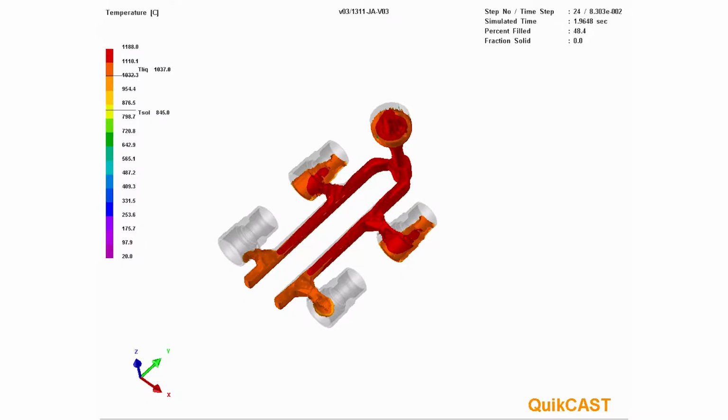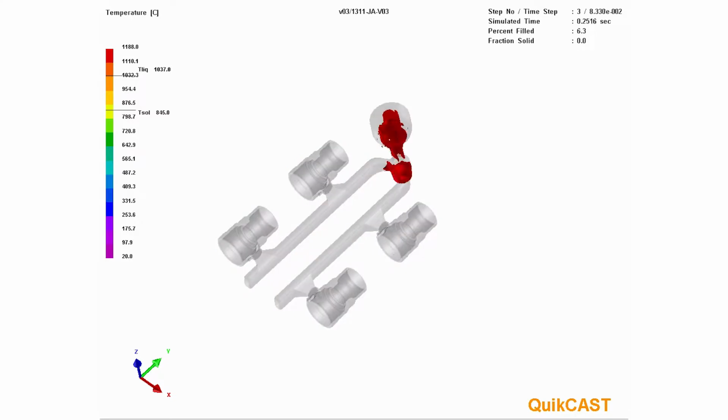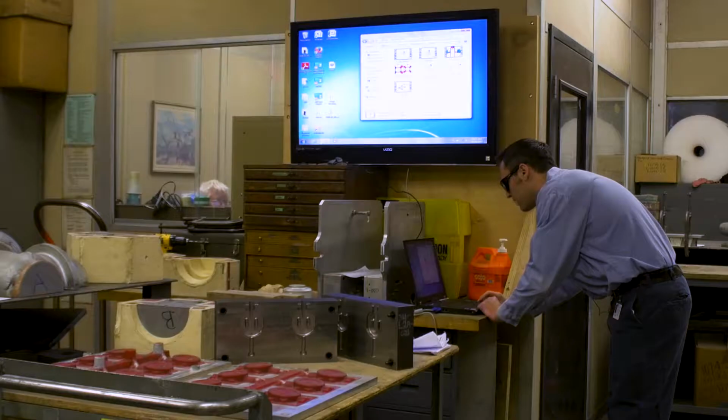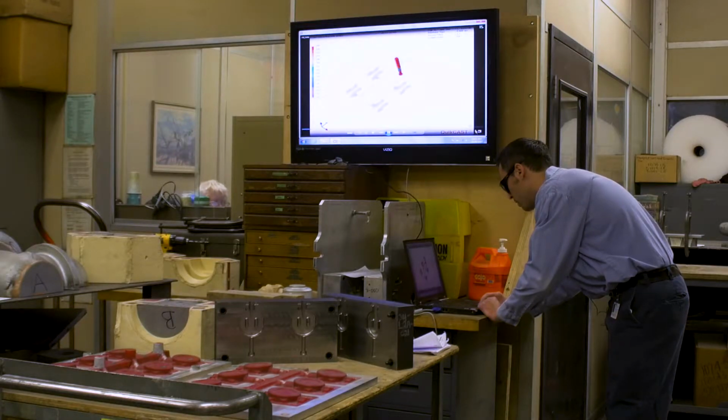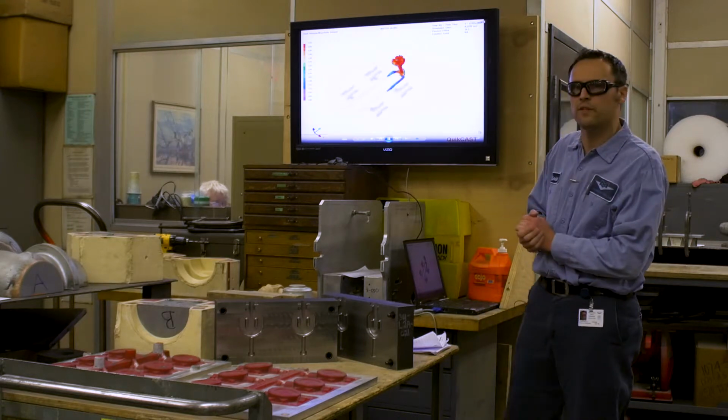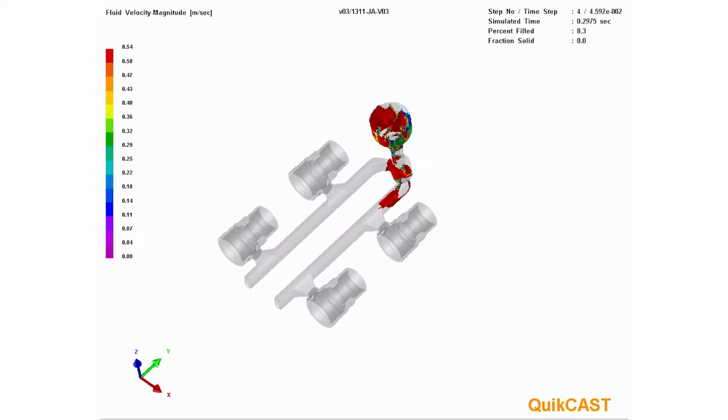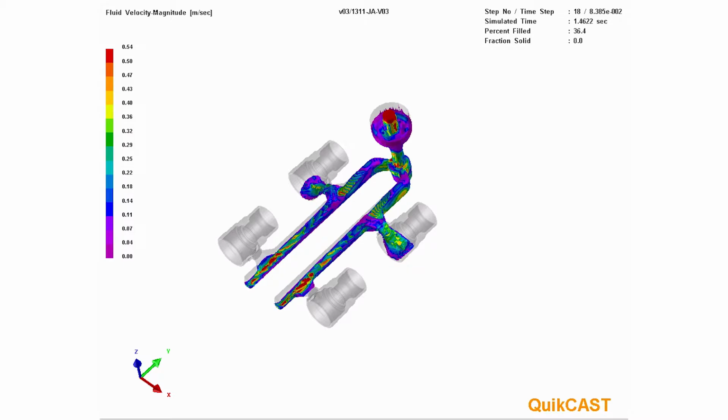Once we have our mold modeled, we run a simulation of the filling of the metal and the solidification of the metal into the mold cavity. And we look at several things. Right now you can see the filling of the mold cavity with a temperature gradient on your left-hand side. We also look at velocities inside the mold. So essentially you're seeing that same filling video here, but instead of a temperature distribution, you're looking at a velocity distribution.